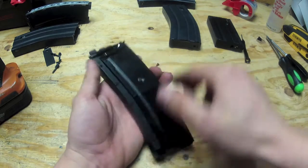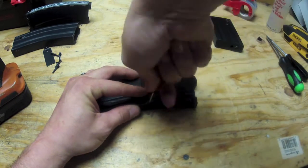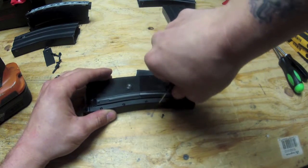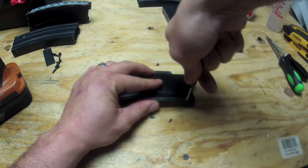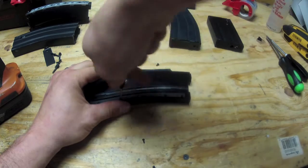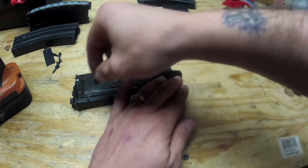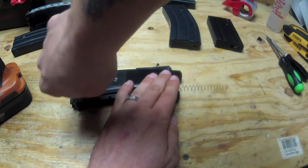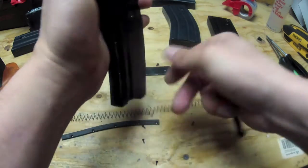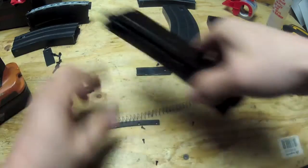Now, to take these apart, they're a little bit tricky. You're going to have to take your follower cover off, which is not too bad. Get it started here. There are five screws that hold it in. You've got your follower spring that pops out, so be careful with that. There you go, and your follower sits in there. Take that out so you don't lose it.